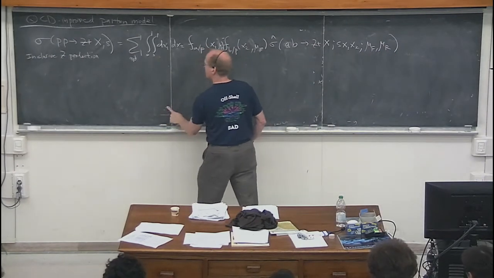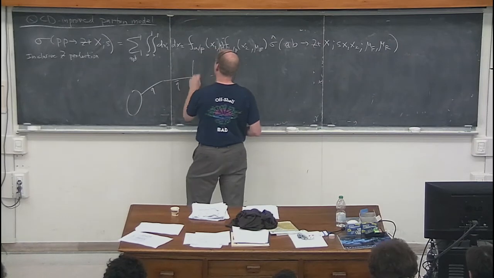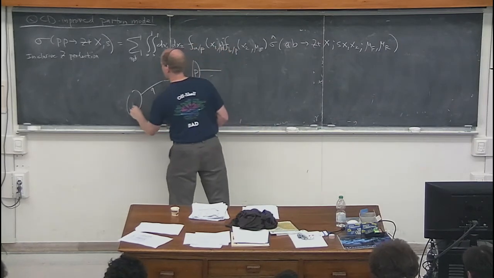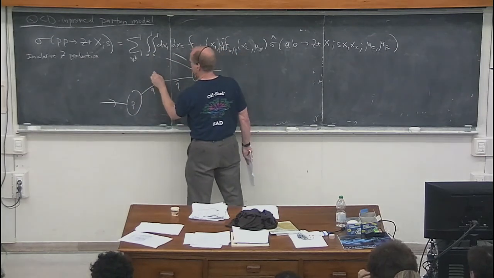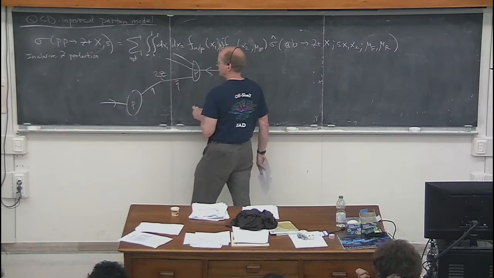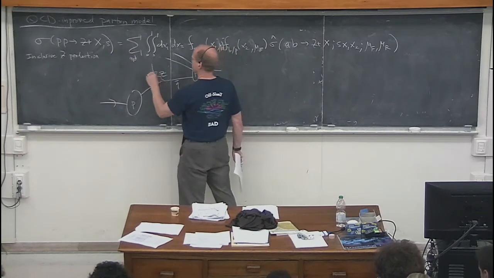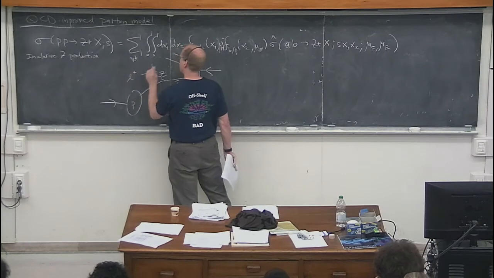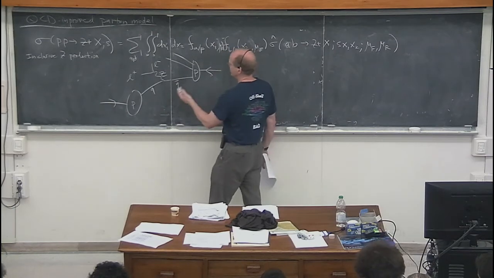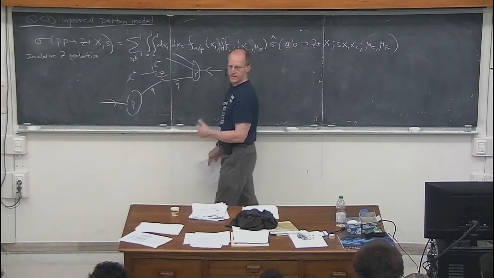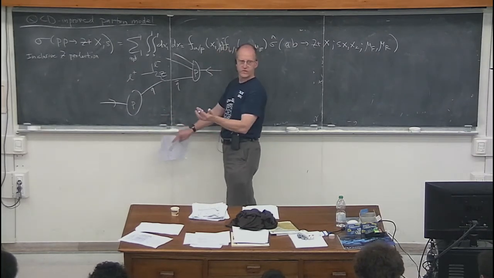So let's draw that picture again. We have two protons coming in. In lowest order QCD, the Z is always produced by what's called the Drell-Yan process, where a quark annihilates with an antiquark to make a boson, and then you get decays into these leptons. But at higher orders, it will also be possible for a gluon to come in, and the gluon can fluctuate into a quark and an antiquark, and one of those can annihilate with a quark from the other side.